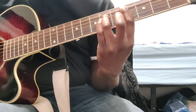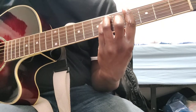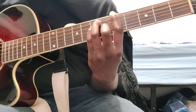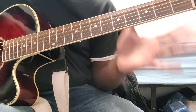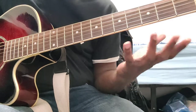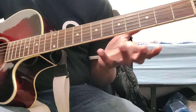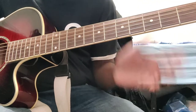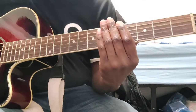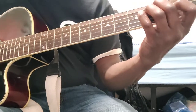Is it worth it to fall back down? And you can change up how you strum each of these chords for effect. Like maybe you slow things down a bit. You don't have to do that. You can.